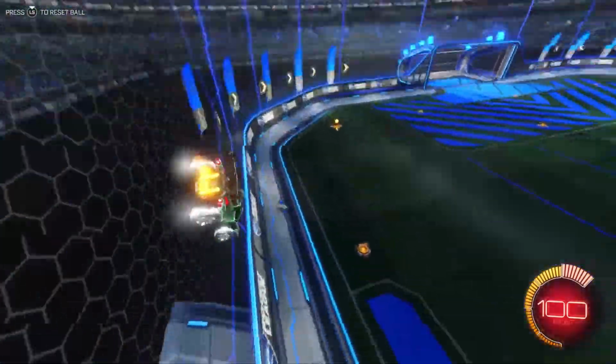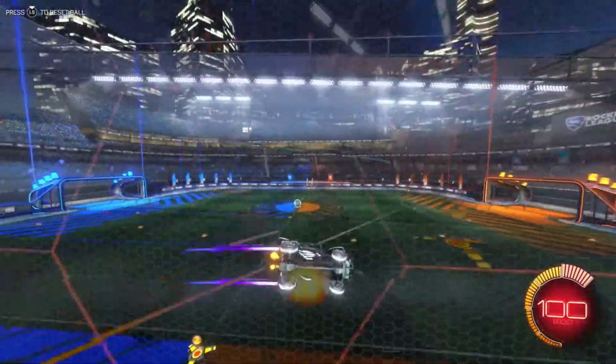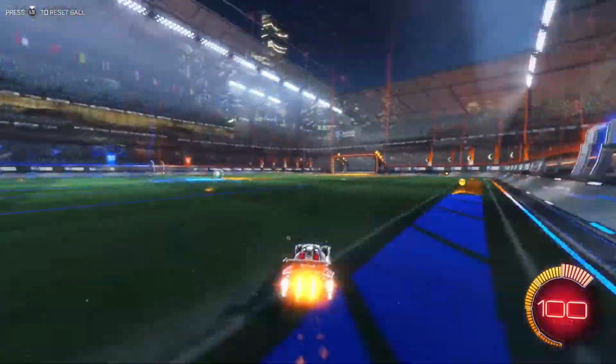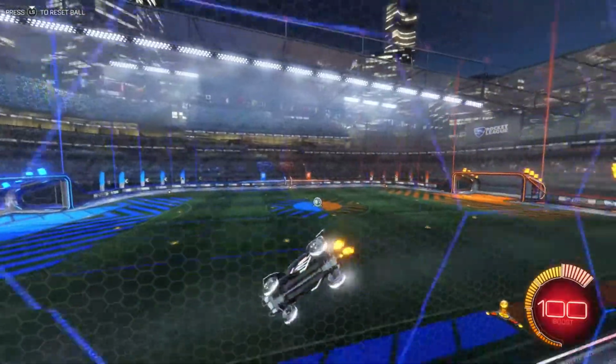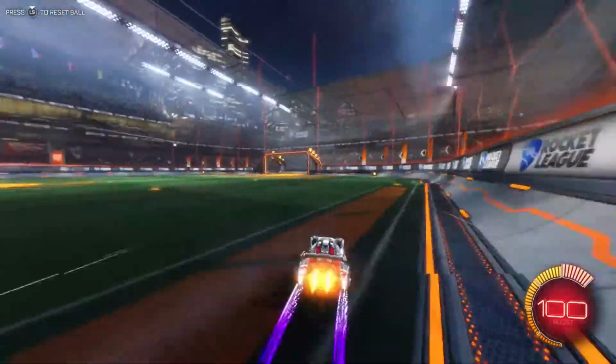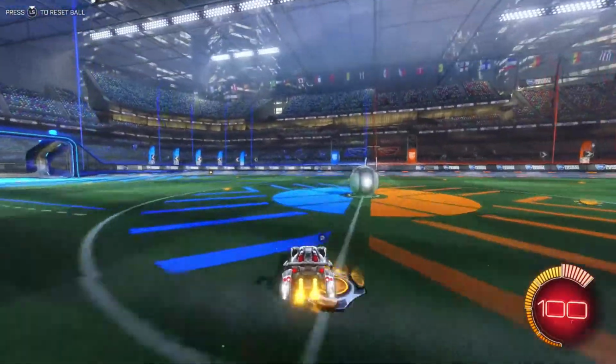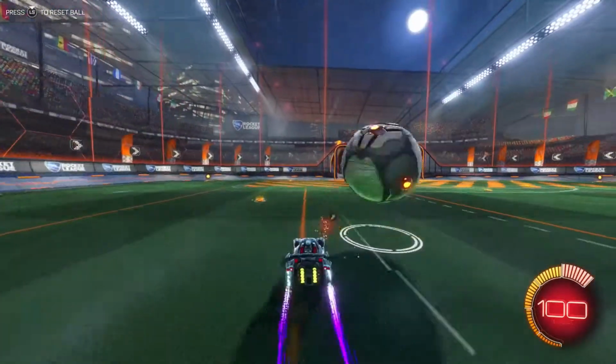You can see that my car stays locked in my position on my screen. I'm able to turn back to the ball, understand where it is in the field, get back to my car. Overall, it's just a very clean look to the camera. You can get a really good gauge of where you are on the field, your positioning on the ball.